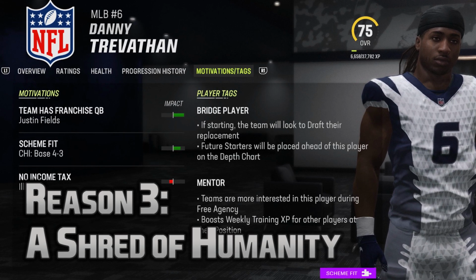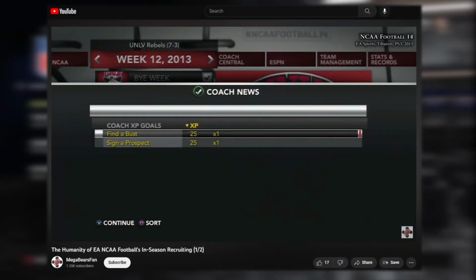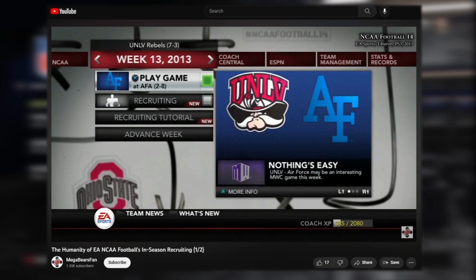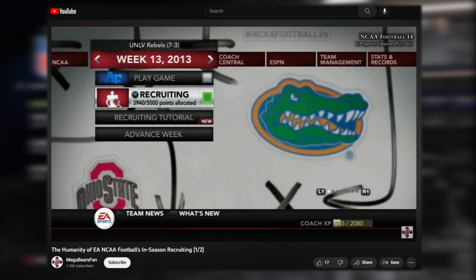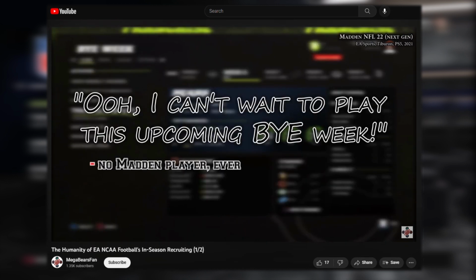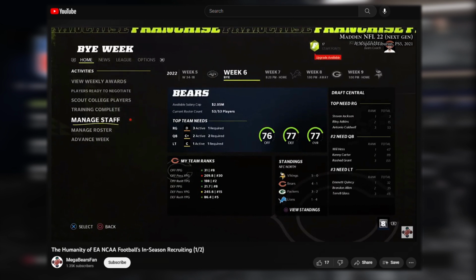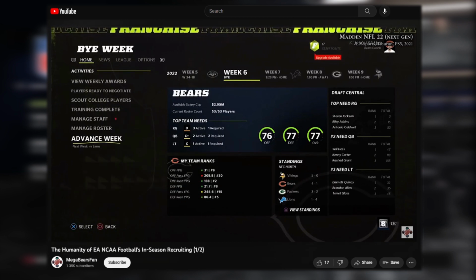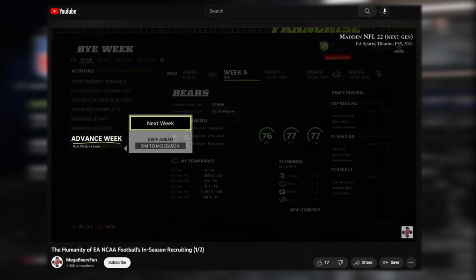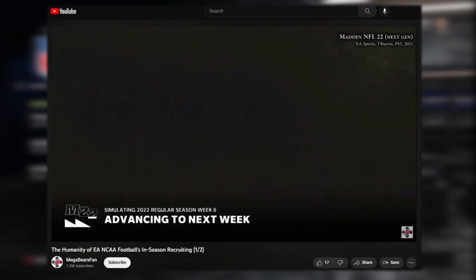Earlier this year, I posted a pair of videos about the humanity of NCAA football's in-season recruiting mechanic and how it treated prospects more like characters rather than commodities. This gave gamers a stronger attachment to the player that they were recruiting and helped make the in-season recruiting as engaging and addictive as it ended up being. Madden has never really had anything like this because Madden has always treated the players on rosters as if they are simple commodities instead of as people with wants and desires of their own.